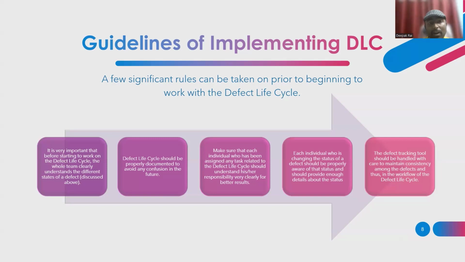It is the responsibility of each and every team member who is following this defect to tag it with the proper labels, as well as define the closure criteria, or if they are fixing it, tag it with the proper fix code. So these are the guidelines they have to follow. Even if they are fixing it, they have to mention in which release, with the release version number. If they have any additional requirements, they will add comments in the comment section.